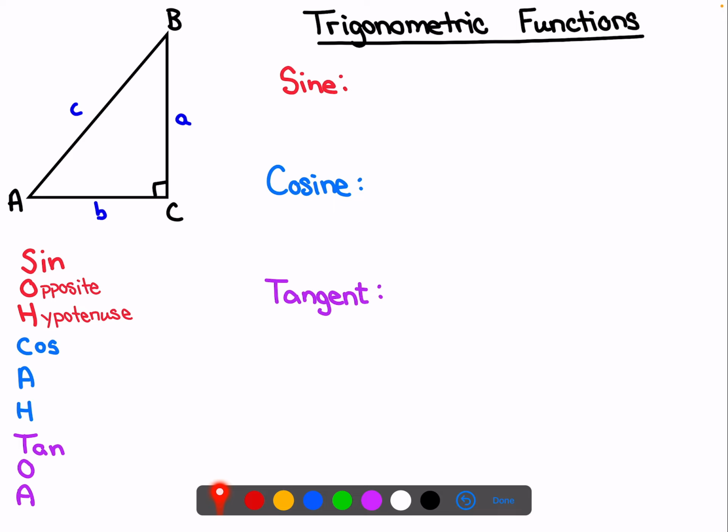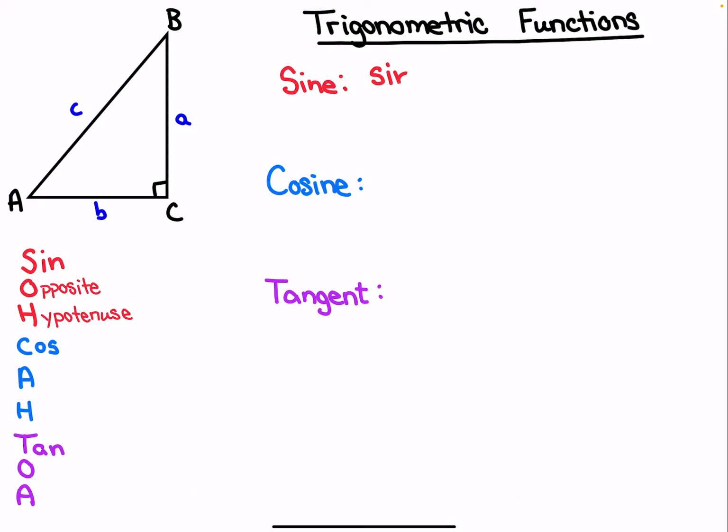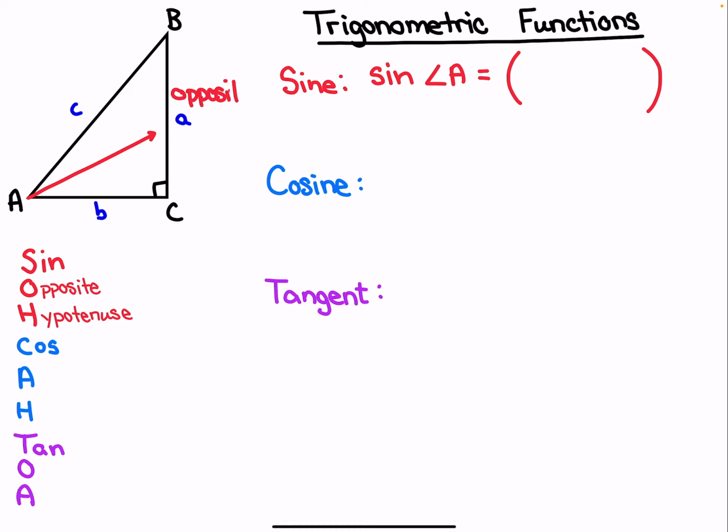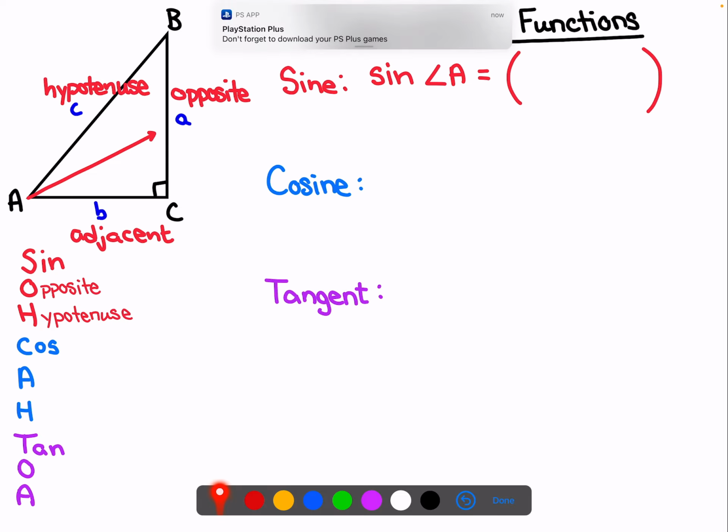On the last slide, we were naming our sides. So what these other letters stand for are the sides in a ratio. So if I have sine of angle A, well then what I would do to start off with is I would look at what angle I'm working with. So in this case, it's angle A. And so I'd go over to angle A on my figure. From here, I would label my sides. So the side opposite angle A, I would have to go through the triangle. So little a is the opposite. C would be our hypotenuse, and B would be our adjacent.